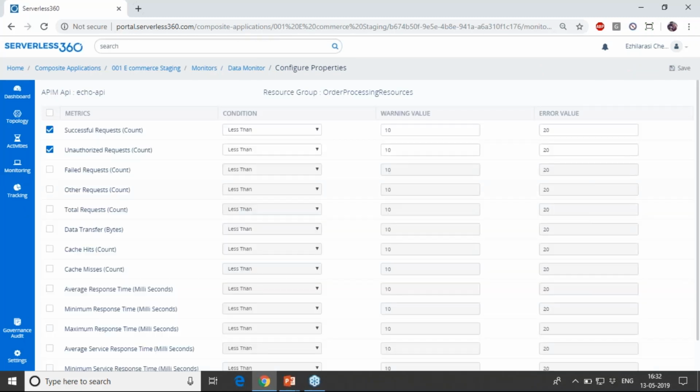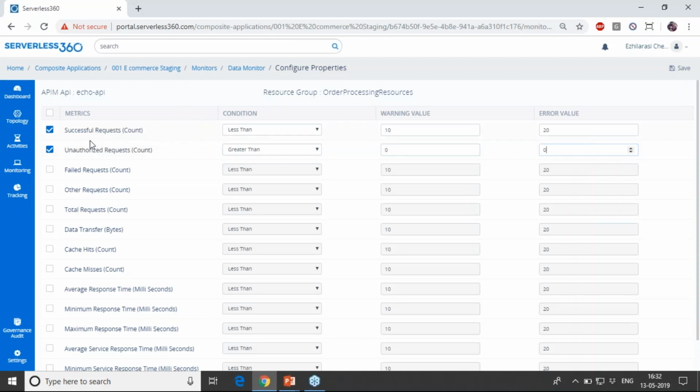Say if my requirement is to detect any unauthorized request to my APIM, then I will have to configure the metric unauthorized request and detect whenever it is greater than a certain warning and error limit. Say if my system is highly sensitive and I need to know even if there is one unauthorized request, I can configure it this way.